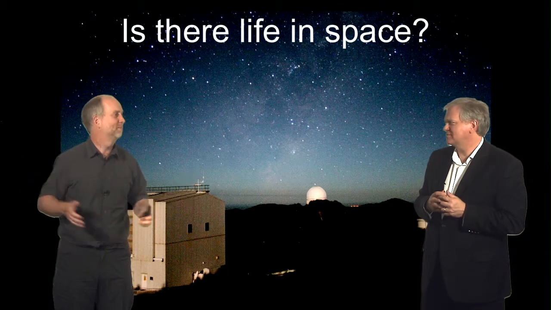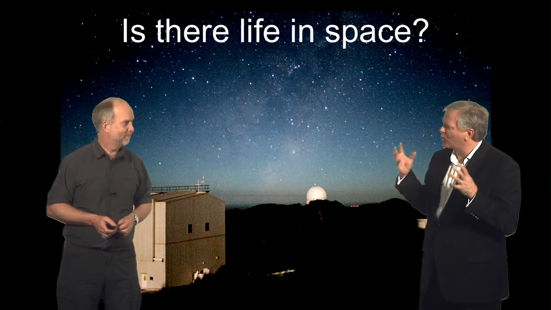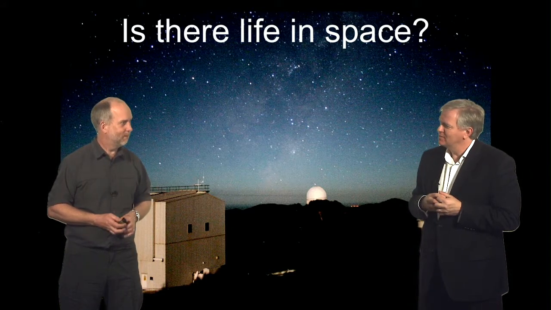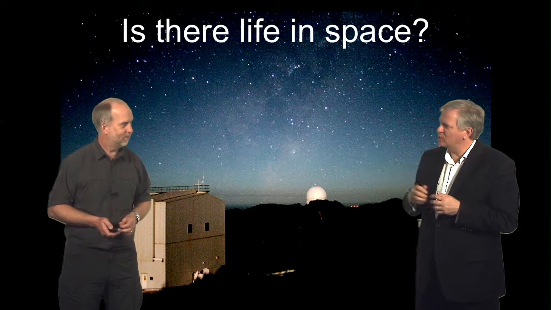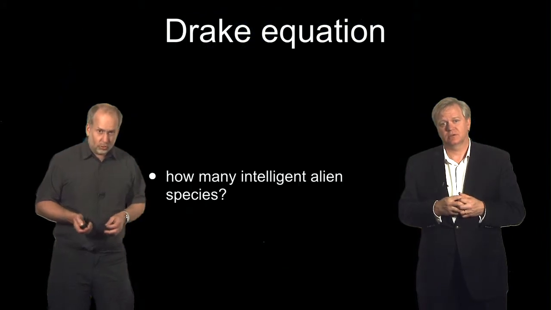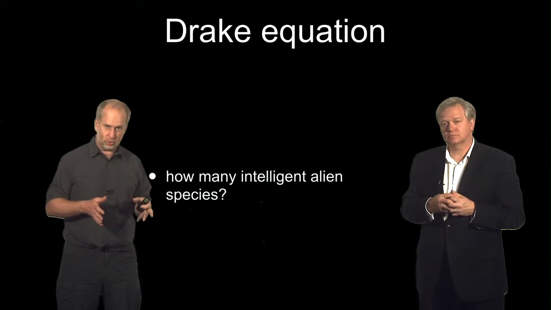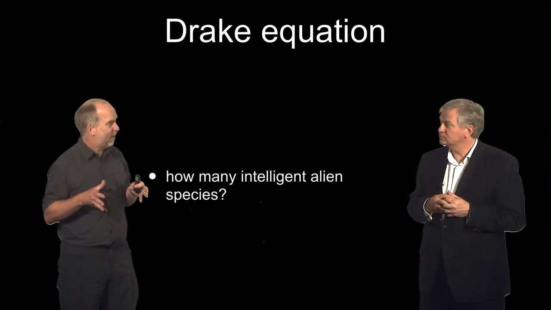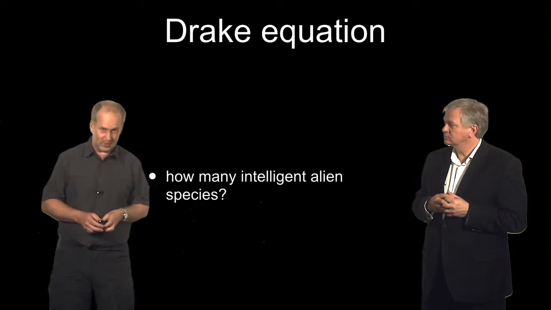All right, well, we're physicists, so it strikes me that maybe we need to bring a little bit of form to this question. We use equations, so maybe we can try to capture what's going on in an equation with some uncertainties. So the normal way this is done is what's called the Drake equation, which is an attempt to not answer the question, is there life in space, but at least break down all the different uncertainties and stack them out so we can see them.